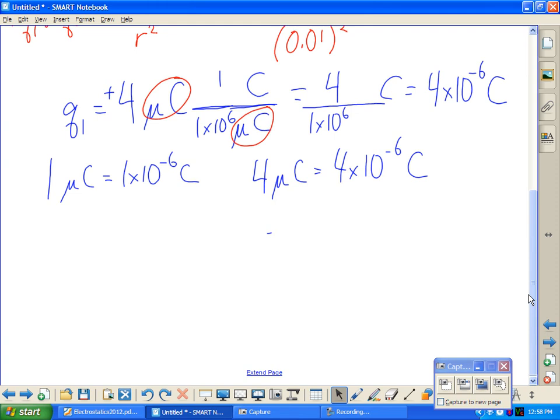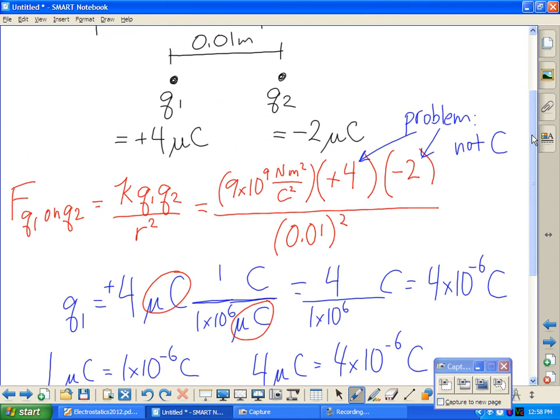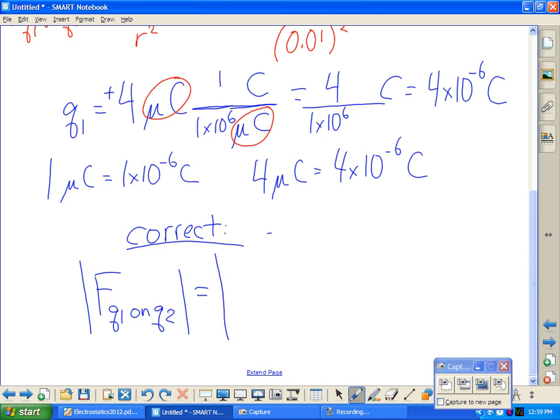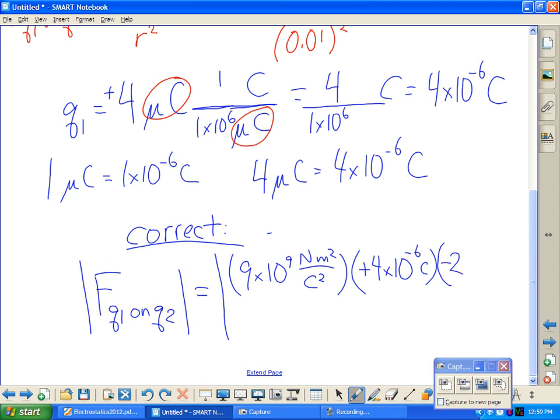So let's go back and correct this calculation. If you're trying to put a number on this force, the force of Q1 on Q2, it's going to be, here's the K, 9 times 10 to the 9th, easy to remember. Q1 plus 4 times 10 to the negative 6th coulombs. Why write plus 4? I say just get the hang of it. In the realm of plus and minus, write yourself the plus if only to remind yourself that you checked.